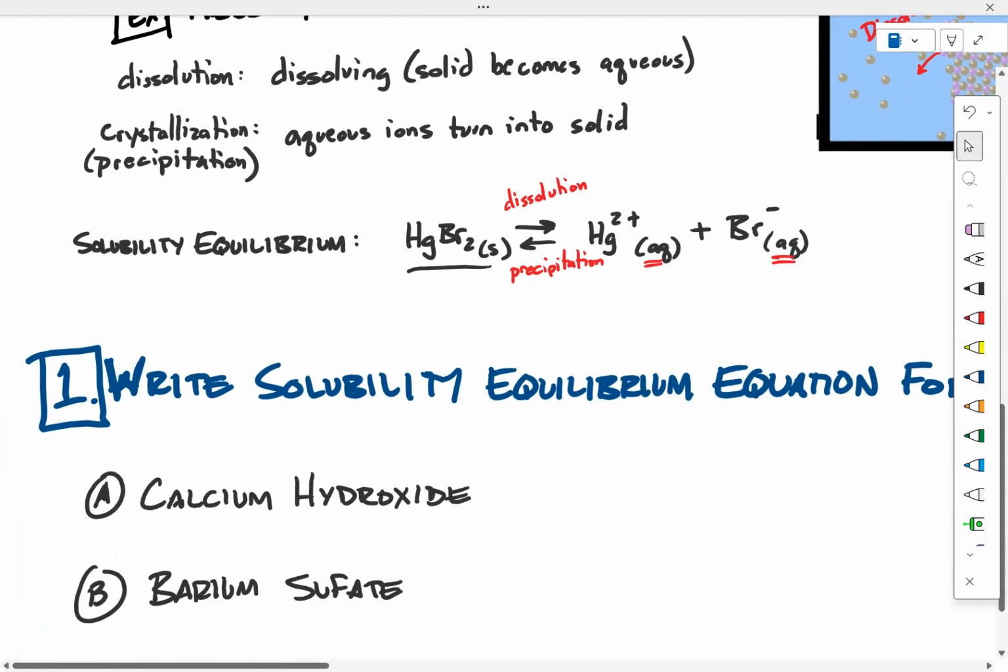So the question really isn't like, which way is this reaction going? It's going both directions. But we want to know, where does equilibrium lie? Does it reach this point when they're going on in both directions at the same rate, when there's lots of ions dissolved, in which case we might say it's more soluble? Or does it reach that equilibrium when there's only a tiny bit of ions that have dissolved? Does it favor the left side? Is it less likely to dissolve?